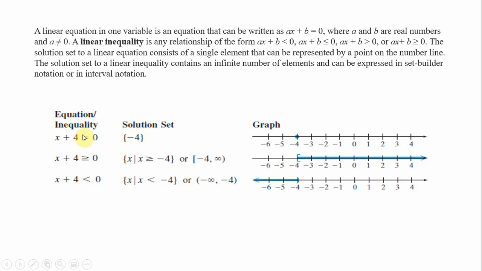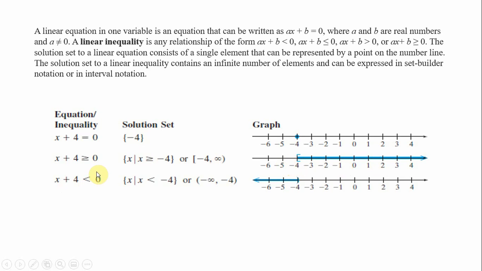So here I'm solving similarly to how I did this. I subtract 4 from both sides, and then I get x greater than or equal to -4, so there's the solution set. Here is the interval, closed because I'm including the -4, and this is the graph on the number line. So it's all these points in blue greater than or equal to -4.